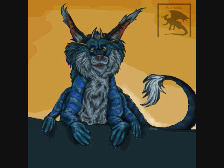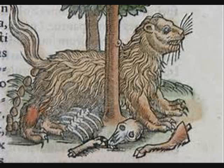So the Gulon, apparently it originated in what is now Scandinavia and Germany. So it's from that area. It is a creature that is apparently also extinct because of its very unique characteristic. I tried seeing if there were any more recent sightings of the Gulon, but no, nothing like that has come out yet. So the reason for it is because of its unique characteristic, which is this.